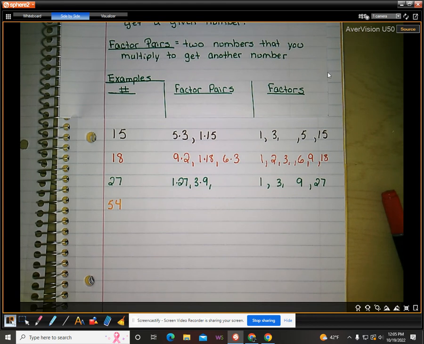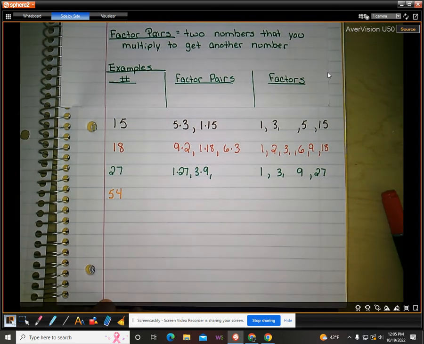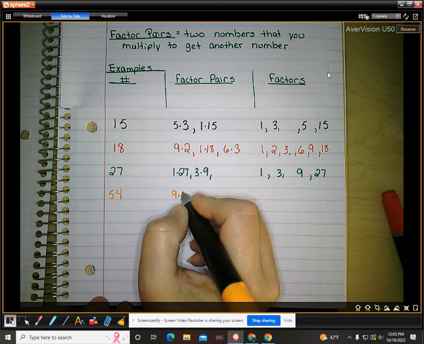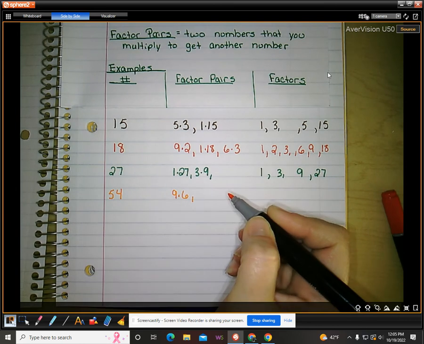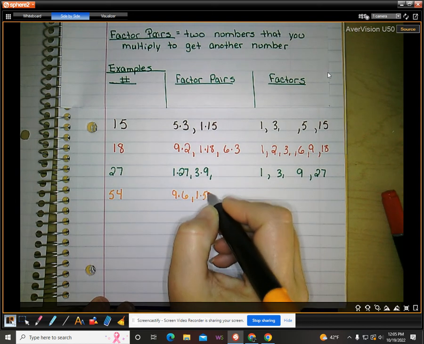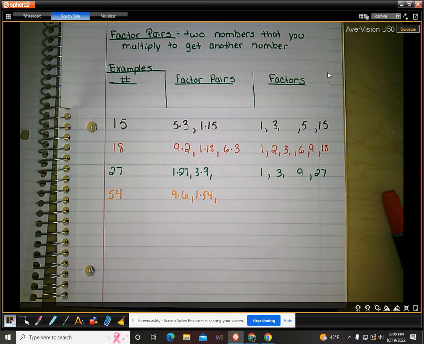All right, someone give me a factor pair for 54. The same people every time. Justin, 9 times 6. Another one. John. Perfect. I got you. 1 and 54. Everyone should always know that one. Every single one of you should be able to raise your hand to give me a factor pair at the beginning, because 1 goes into everything. Anything else?